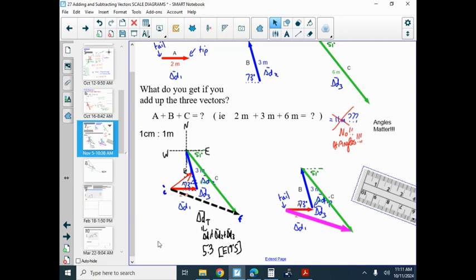Your scales don't always have to be 1-to-1. I'll try to make sure to do an example where you might have something like 1 centimeter equals 2 meters because you need to shrink the thing down, in which case you have to be able to work with the scale and determine answers. Okay.